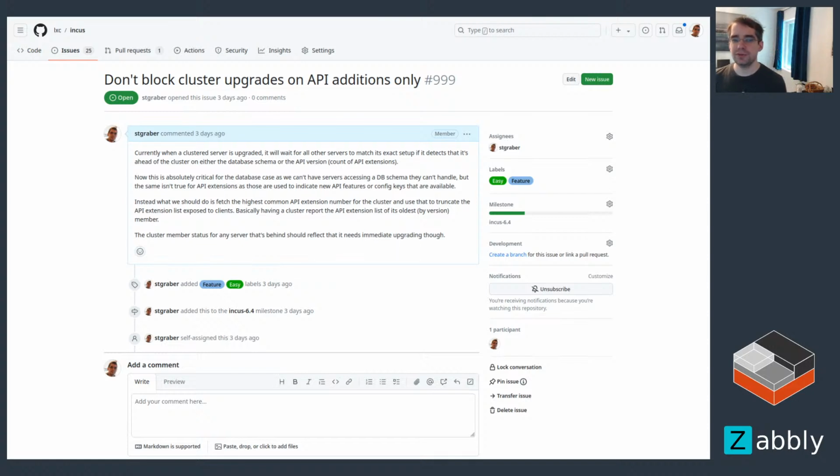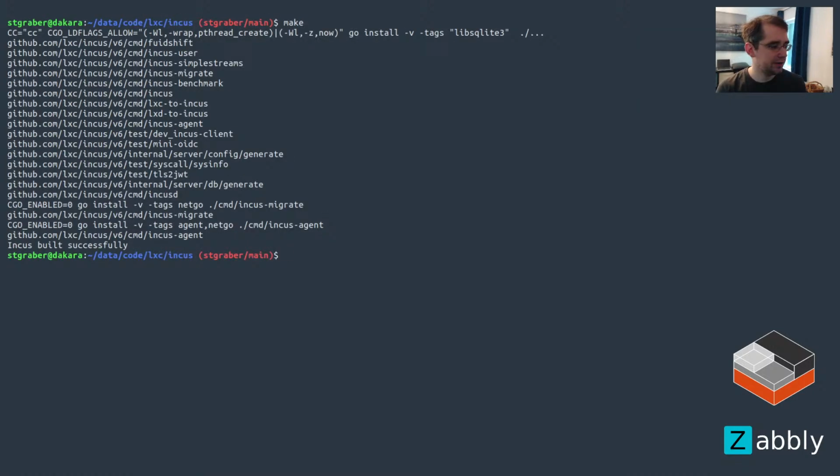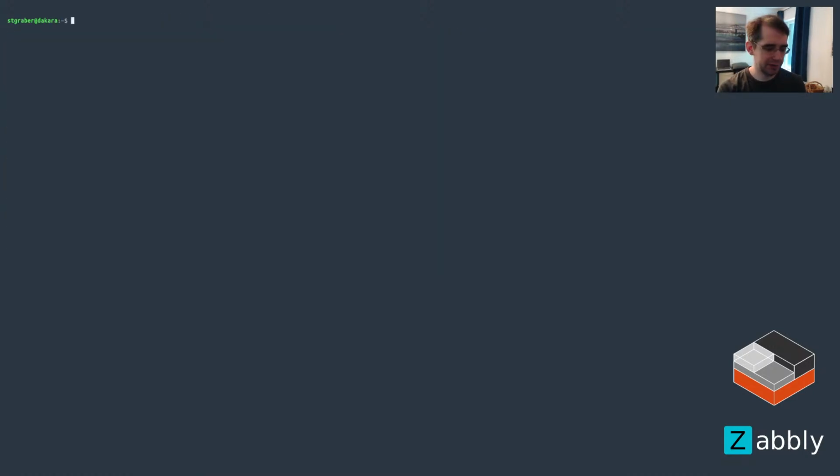So we actually have one table that we pretty much can't mess with, or at least can't mess with all of the columns on it, which stores the state of all of the servers, specifically what their schema version is and what the API version is. So we don't actually care about the Incus version at all. That's not something we look at, but we instead look at what actually matters, which is database state and API state.